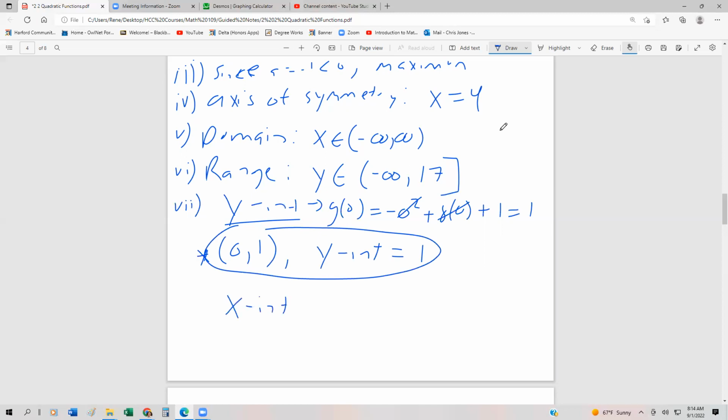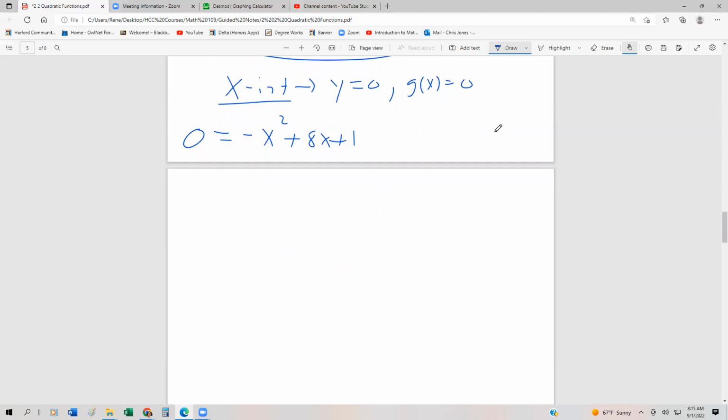Now, our x-intercept is a little bit nastier, but it's not so bad as the last one because it's already expanded for us. And remember, for the x-intercept, that's where y is equal to 0, or in other words, g at x is equal to 0. And so 0 would be equal to the opposite of x squared plus 8x plus 1. So let's throw it into our quadratic formula. Remember, just to write it out, the quadratic formula is negative b plus or minus the square root of b squared minus 4ac under the radical, divided by 2a. And so in this quadratic, we can clearly see that a is negative 1, b is 8, and c is positive 1.